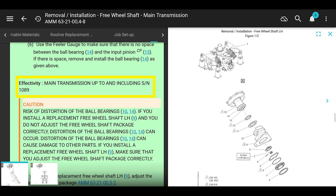But if you've got the old and busted transmission, caution here, okay? It says make sure that you adjust your freewheeling shaft package correctly. So if you've got the old and busted transmission, you can feel free to adjust your shaft package accordingly. But if you've got the newer transmission, the new hotness, you can rest assured that your package is already correctly adjusted. So no need to adjust your package. All right. These guys are freaking hilarious. Loving it.